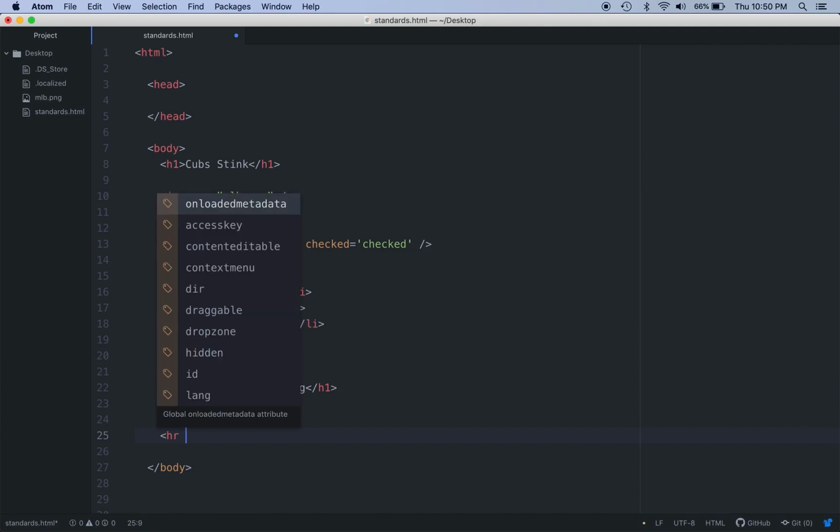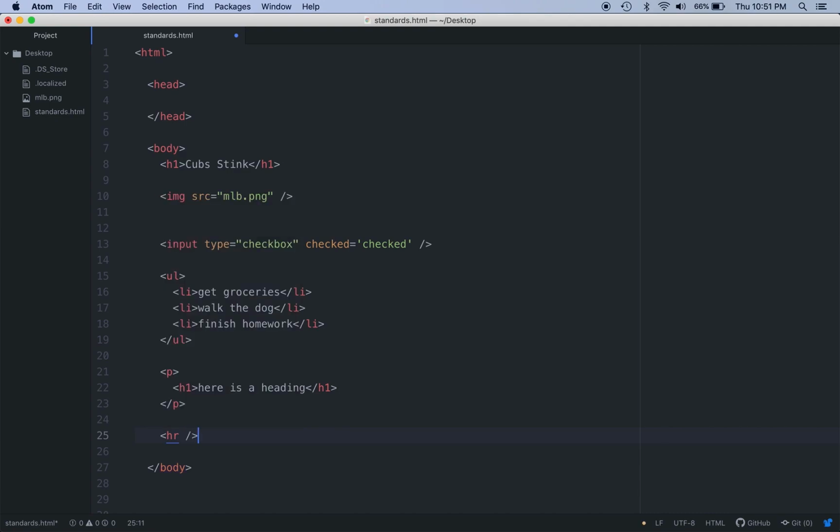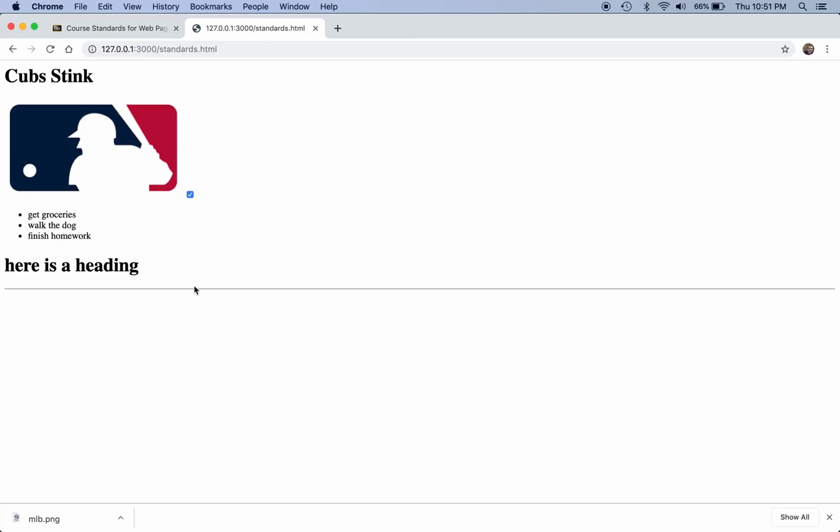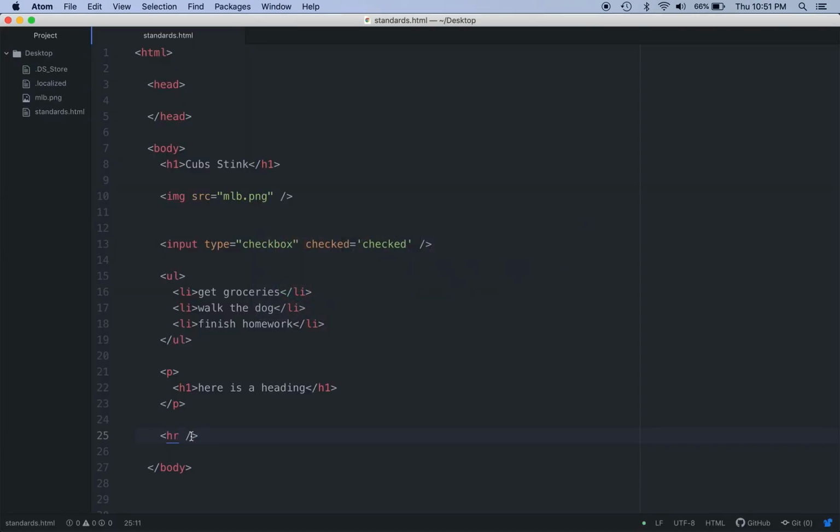And then I'm going to do a space, slash, greater than sign. And that's how I'm going to create that one-sided tag. Okay, so with that one-sided tag, now I'm going to have that line. So that HR tag is what generates this line. And if I go back over to my browser, I could do that without the space.